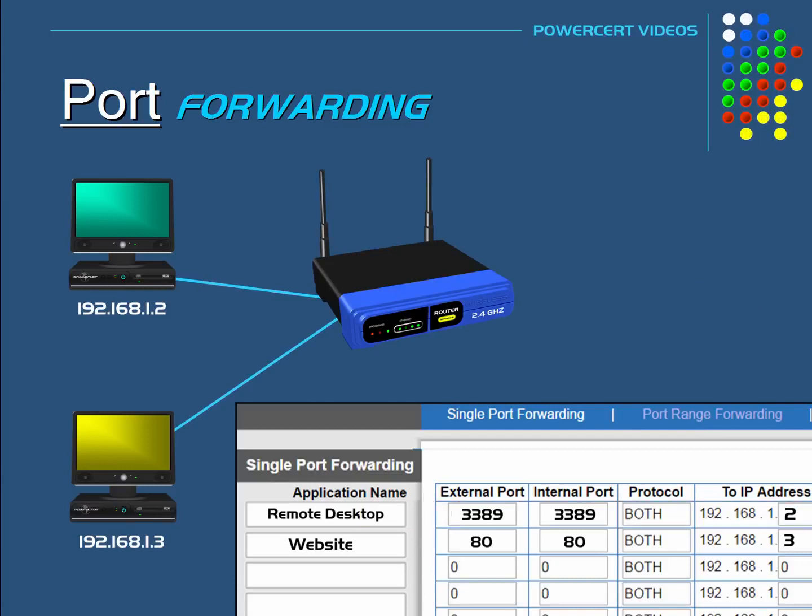So again, another request from the internet comes into the network and reaches the router. The IP address has done its job, which was to bring the request to the router from the internet. The IP address is no longer needed because it has already done its job. Now the router will look at the port number, and based on its port forwarding configuration, it will forward the request to the computer with the IP address that the port number has been configured to.